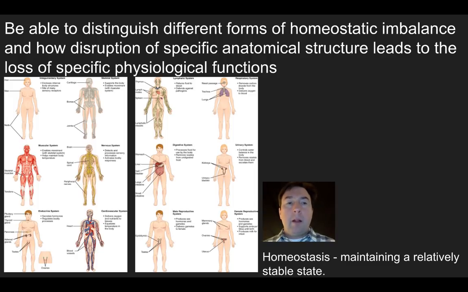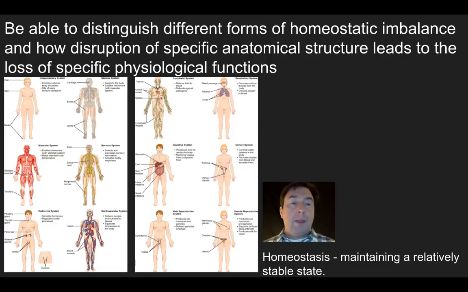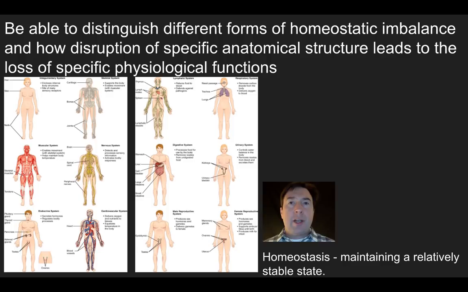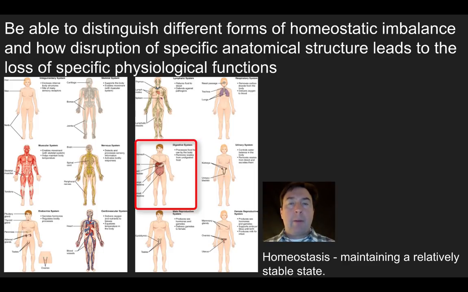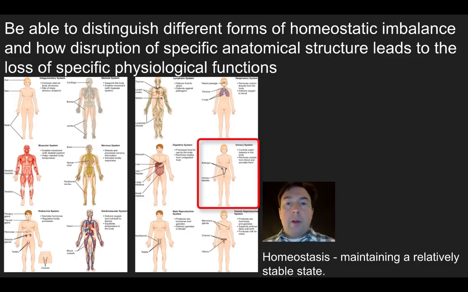The respiratory system involves the lungs and is about gas exchange — bringing in oxygen and removing carbon dioxide. In the middle row, we have the muscle system, which covers skeletal muscles and other muscle types involved with movement. Next is the nervous system, which receives stimuli both external and internal, processes that information, and responds to it. Then the digestive system breaks down food into macromolecules and their subunits and gets them into the bloodstream. The urinary system is part of the excretory system, specifically dealing with how the kidneys handle nitrogenous waste.